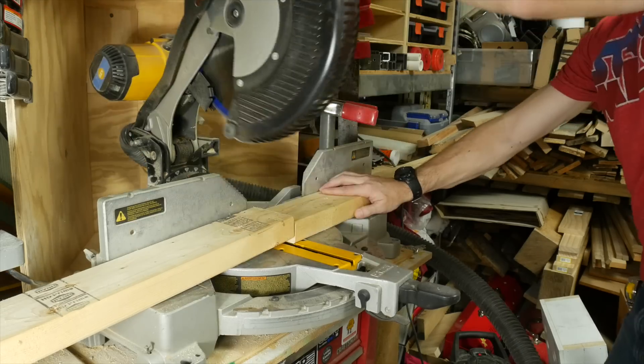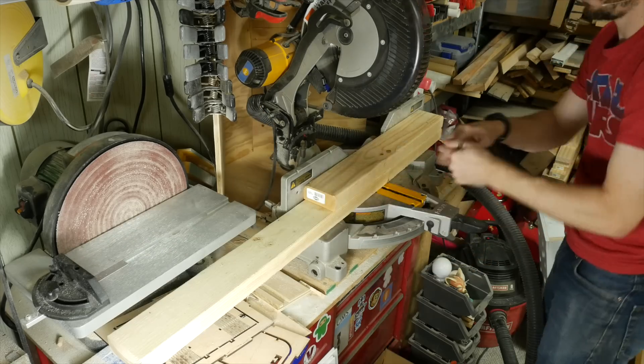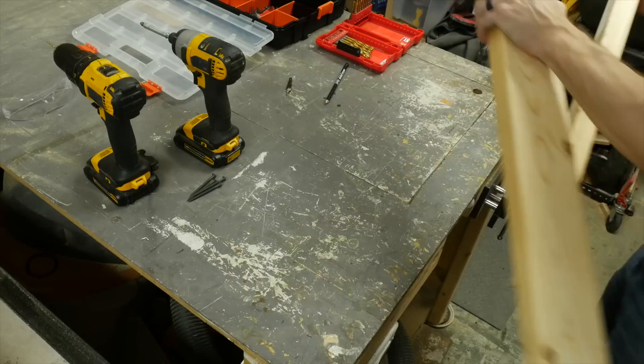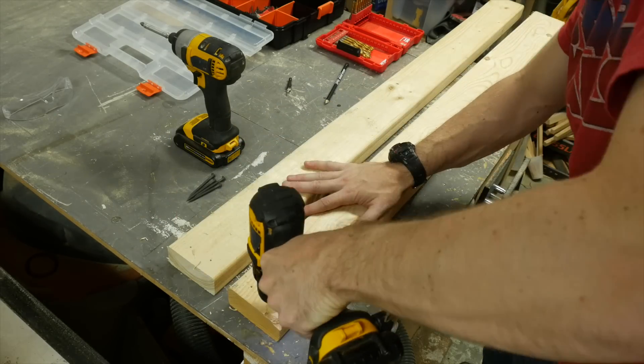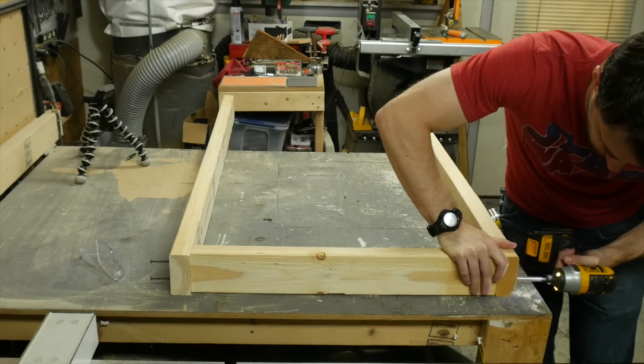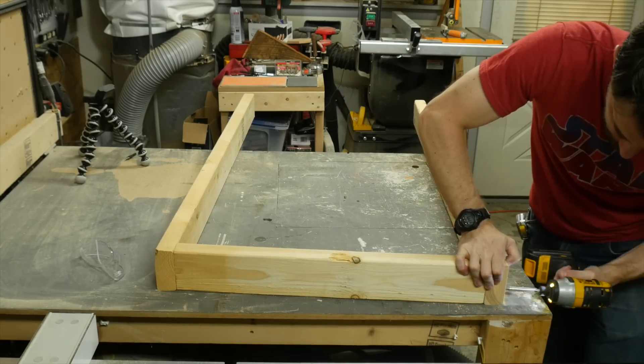First, I made the frame and it had to fit between three walls. I did this with just regular old 2x4s. I cut down two long pieces for the front and back, and three pieces to act as cross braces. I pre-drilled some holes in the ends of the long ones and countersunk them so that the screws could fit flush. Then I drove in screws and just made a simple box.